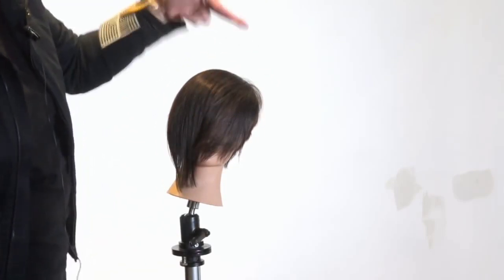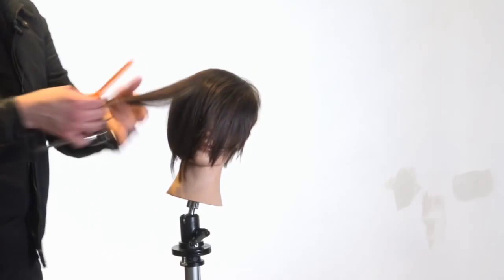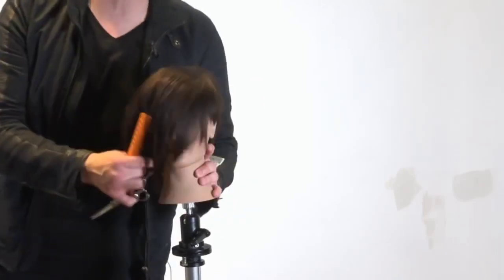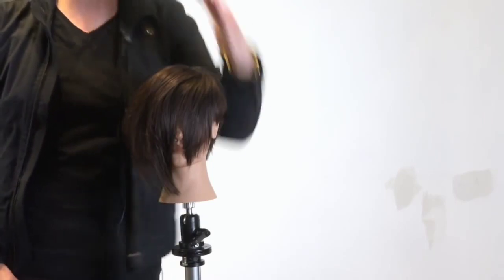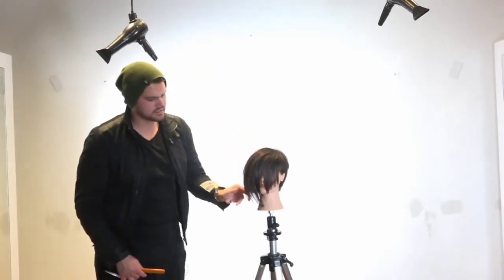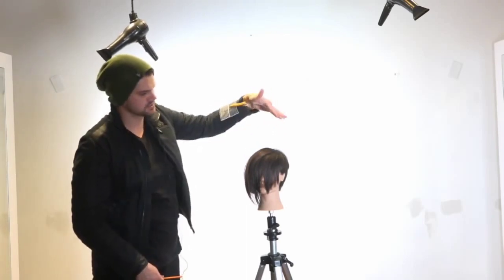And then the top part is where we over-directed everything up and cut that angle. So really, we could have shifted that angle, not cut it so long, and it wouldn't have been this disconnected. So depending on the look that you're going for, if you like how this is a lot longer, that's cool. Over-direct it and change that angle. But if you want it to connect with the other side, then just don't shift your fingers so far. So I'm going to show you both ways to do it.